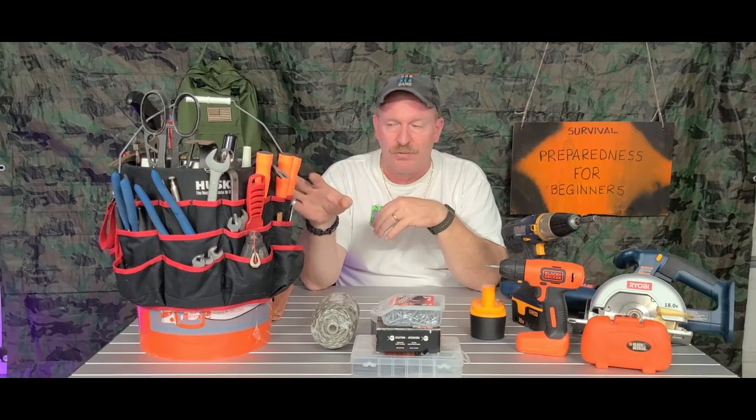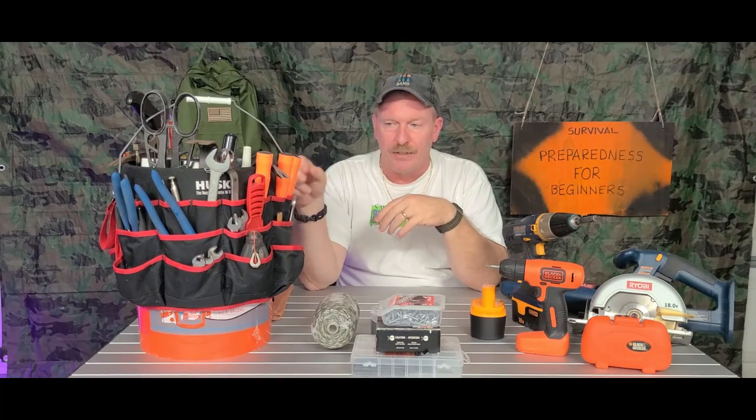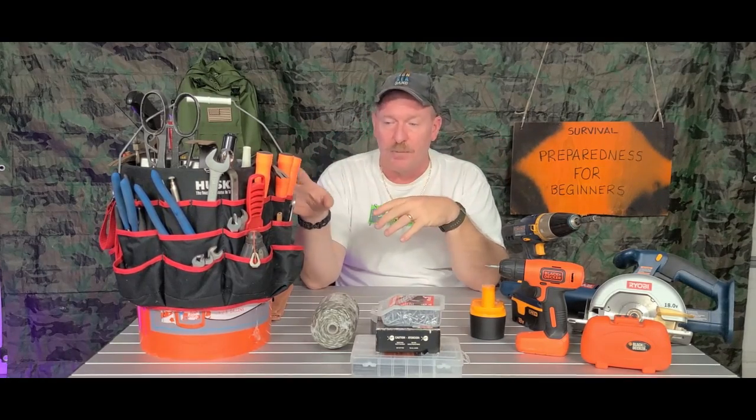They're very inexpensive. They do have some really nice bags nowadays — I've had this one for 15 years. But they've got some really nice bags now where a lot of stuff attaches to the outside. It's whatever you want to spend. You can go inexpensive or spend a lot of money on it.